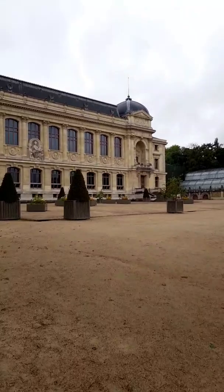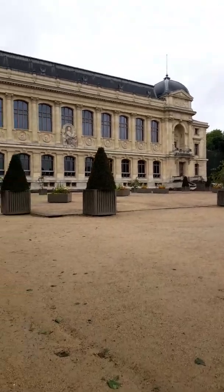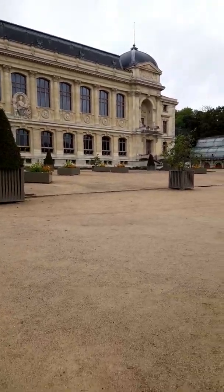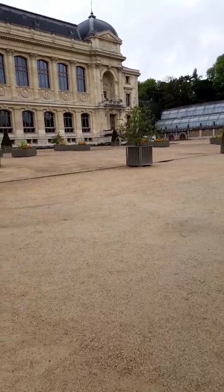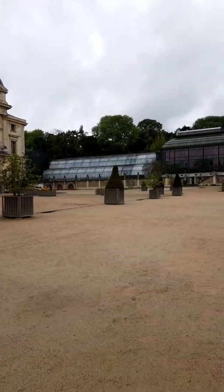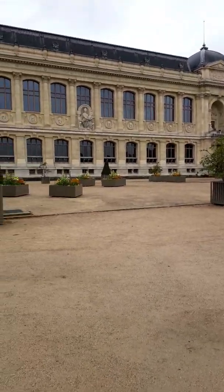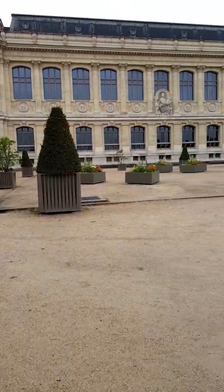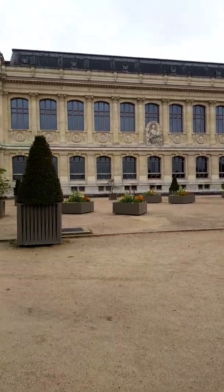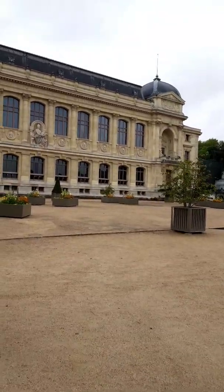Okay, the last awesome thing that I want to show you, you can't actually see, but under this very empty space here, you think it might be a bit pointless, but in fact it is really important, because underneath this area is about 3 or 4 stories down underground of the zootech. And the zootech is the most amazing part of the Jardin des Plantes in my opinion. So basically it is just filled with specimens of every single animal you could ever imagine. So it's not available to the public unfortunately, but I've been in there and it is amazing. I will post some photos of it because it's just incredible.